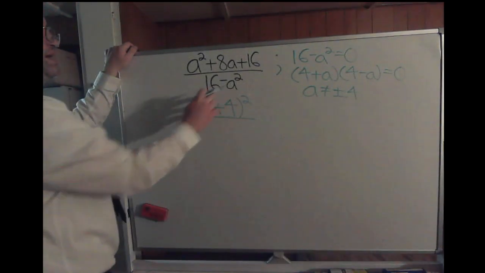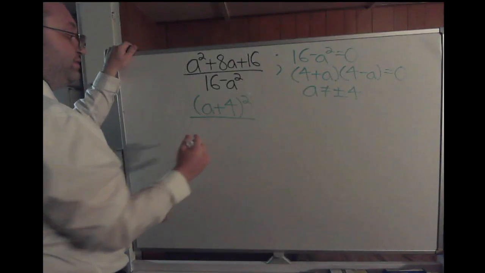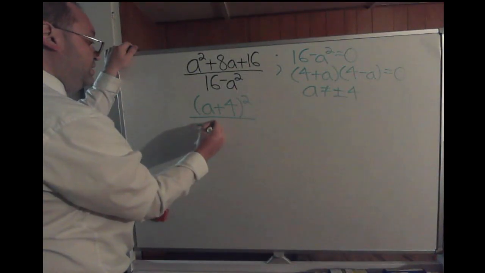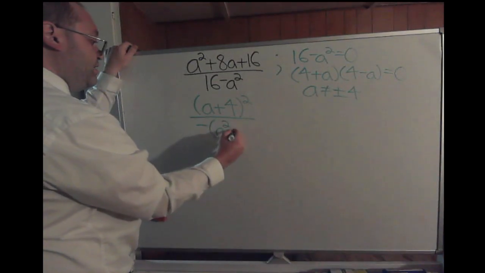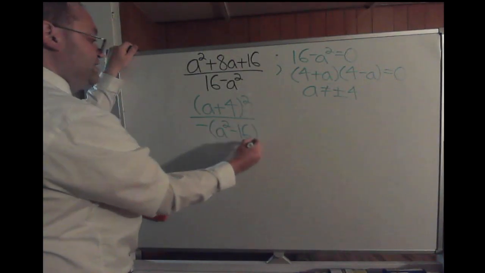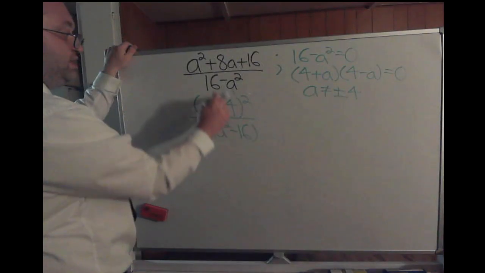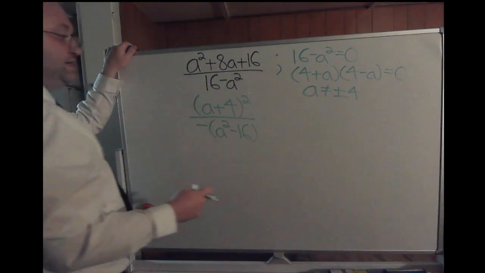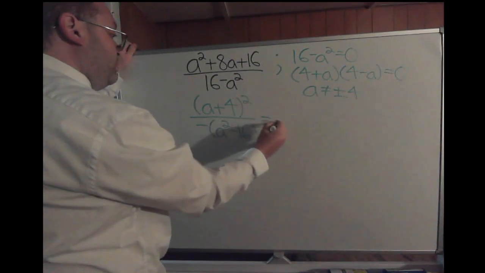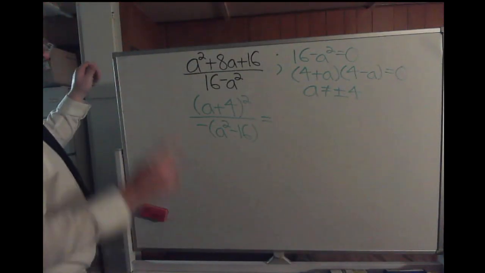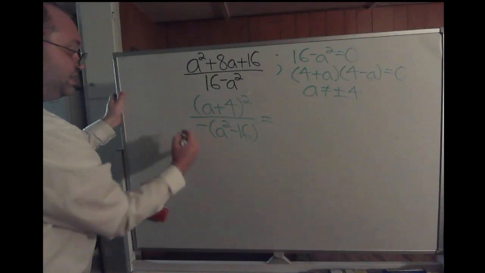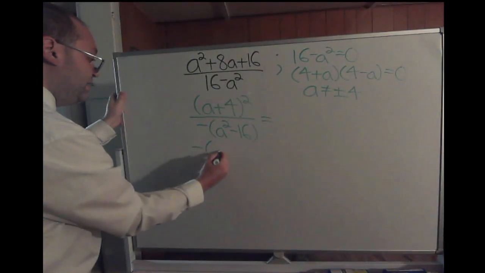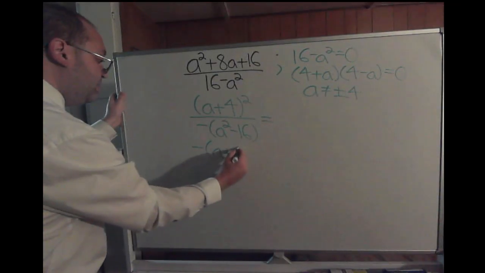Now, 16 minus a squared, we'd like to have the variable first. So we can factor out a negative 1. You do that, you would factor out your negative, you would get a squared minus 16. Then distribute that, you get negative a squared plus 16, which is the same as 16 minus a squared. Well, first let's go ahead and move the negative to the numerator. We can definitely do that. Since it's in the denominator, you would get negative a plus 4 to the second power.